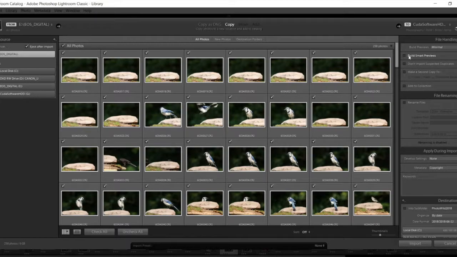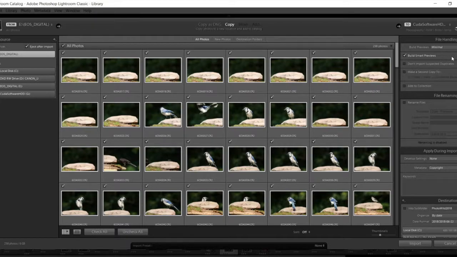It's called Build Smart Previews. If you check that box, what that will do is it will actually create a preview image so that when you're going through them during the culling process, it will load much faster. Honestly, in practicality, it doesn't seem to help me that much.